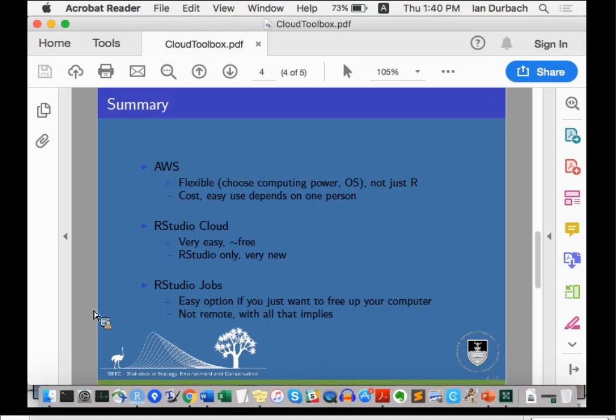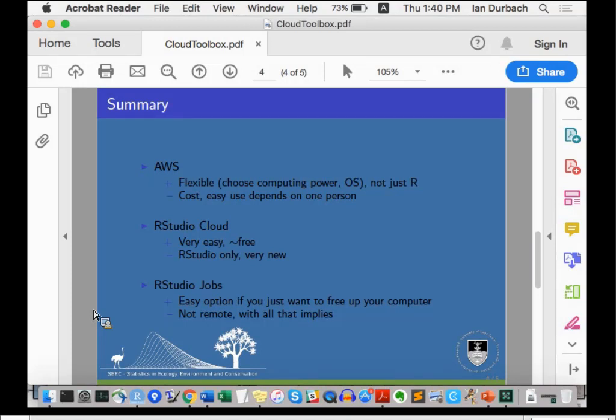That just works locally on your machine. So it's easy if you just want to free up a window in RStudio to keep working. But it's on your own machine, and it's not remote, with all of the downsides that we're trying to get away from with cloud computing.